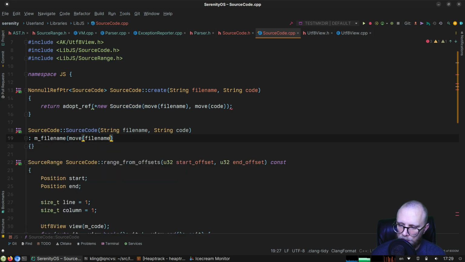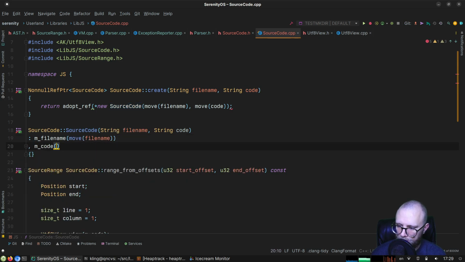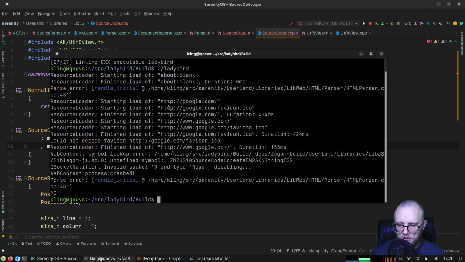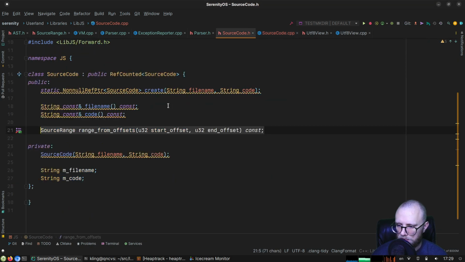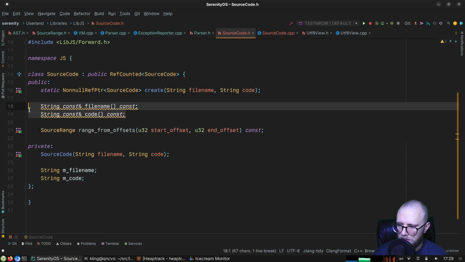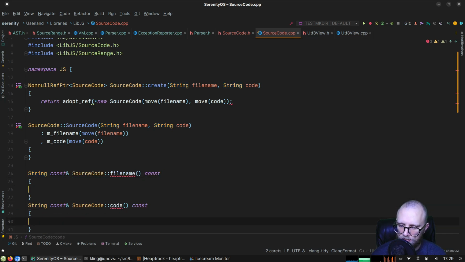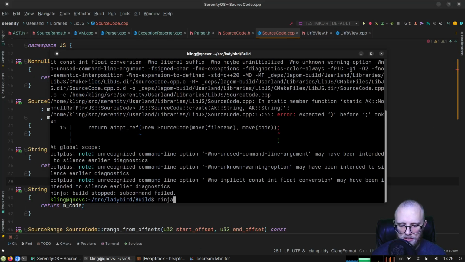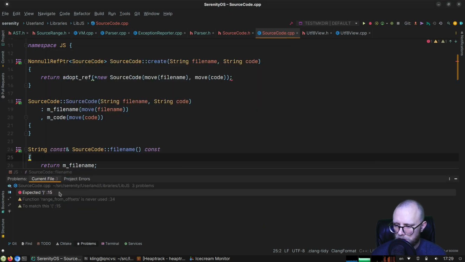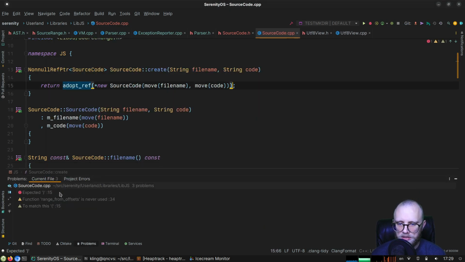File name and code. Cool. Was I missing these two APIs as well? Right. Source code. All right, look at that multi-cursor action. Almost. I'm missing an end paren right here.